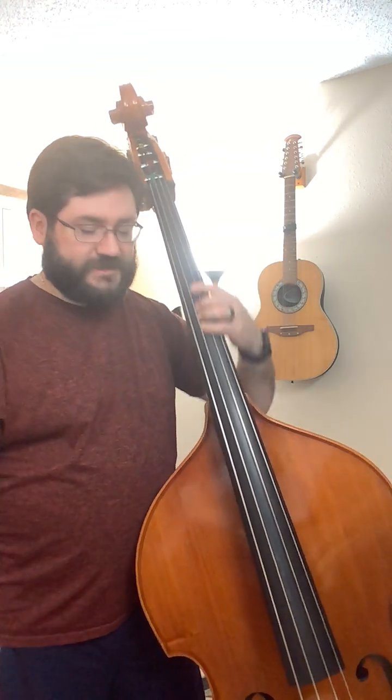Then when you get to measure 7, if you have an extension, which this bass does not, my performing bass downstairs does, but it's not up here, you would be able to open the gates to have that low D. Otherwise, you're going to be sitting on just D or D string. I'd rather have just a little bit, so we can get a little bit more resonance from two strings playing.